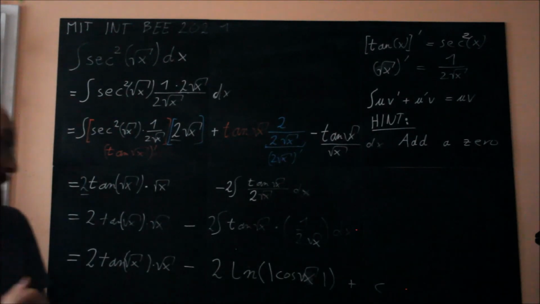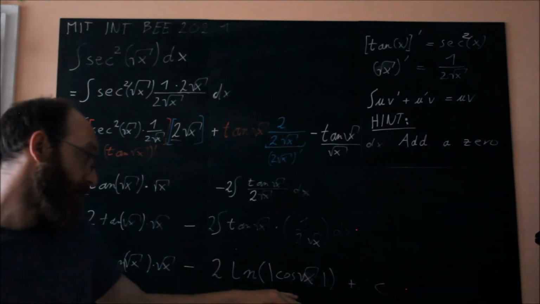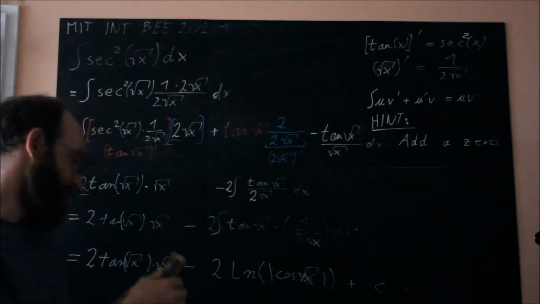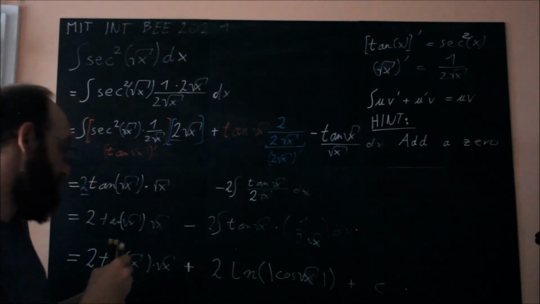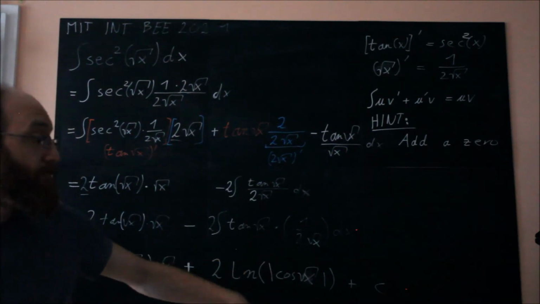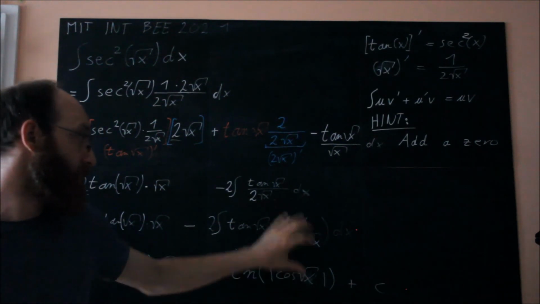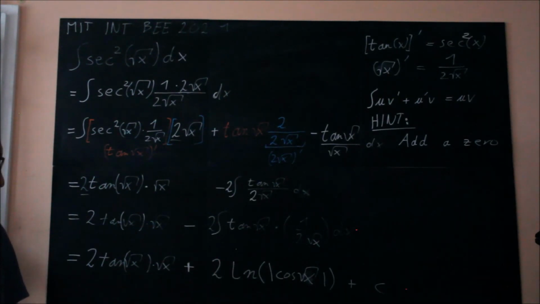Right, so let's check. Natural log, the derivative is 1 over cosine times minus sine, yeah, so this should be plus, the signs are changing. Alright, so 1 over cosine times minus sine gets the minus, times the derivative of the square root. This is exactly 1 over 2 times the square root of x, so this should be correct. Yeah, alright, that's the integral, the solution to the integral.